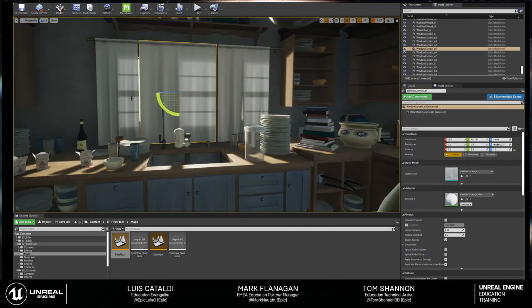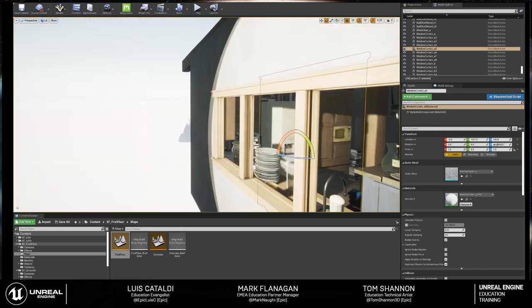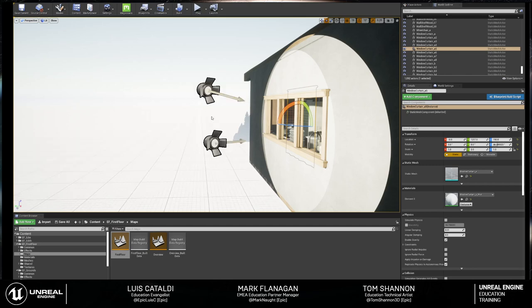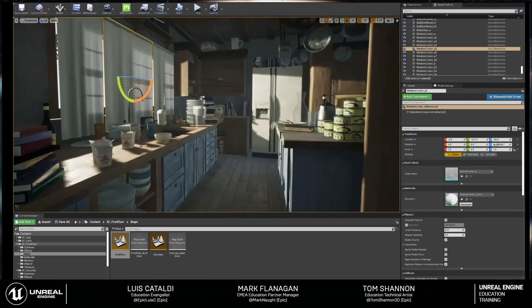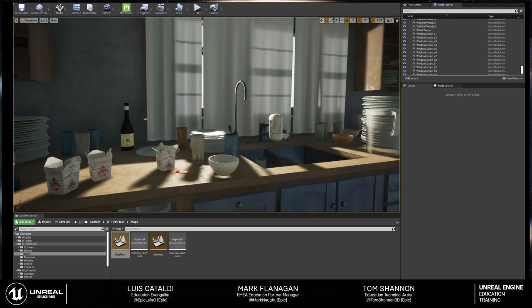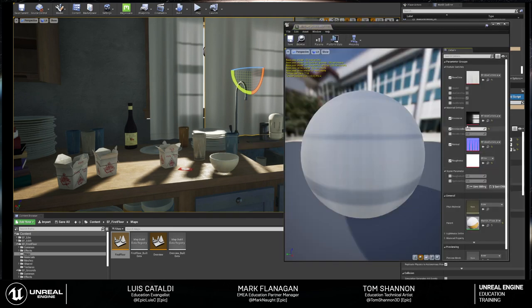when they built these curtains, the lighting technique that was used was to take spotlights and place them outside. If I hit the G key, they would put a couple of spotlights outside and stream light into the windows. But trying to get this kind of window frame popping through and translucency in a material can be really challenging. So if we take a look, for instance, at the curtains and we look at the material by double clicking on the material sphere, you can see that there's actually an emissive material that has that shape attached to it.